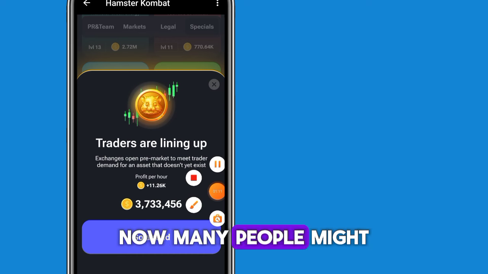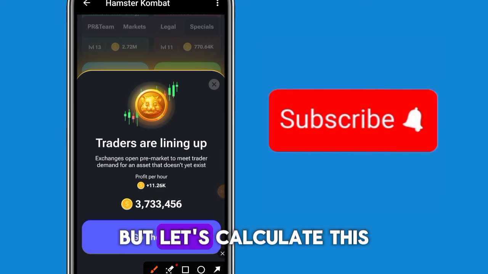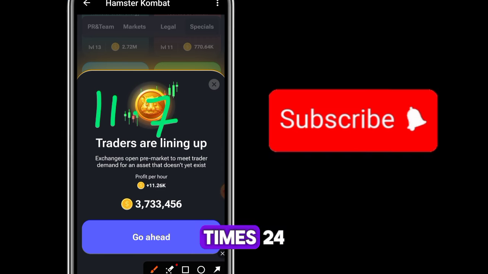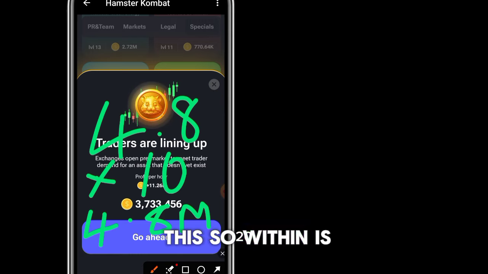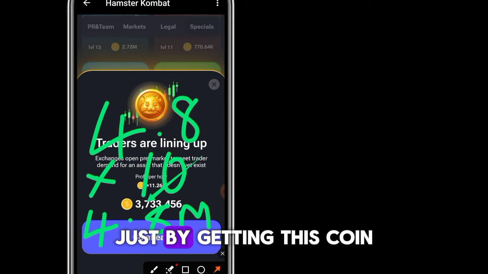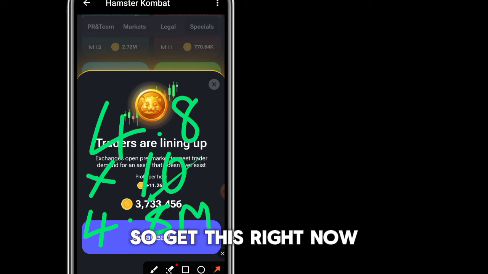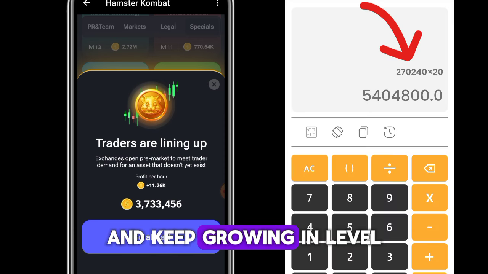Now, many people might tell you it is not worth it, how will you spend this and the rest of that, but let's calculate this times 24. 11,260 tokens per hour. So within 20 days, you have gotten profit of almost 2 million just by getting this coin. So get this right now and then increase your profit per hour and keep growing in level.